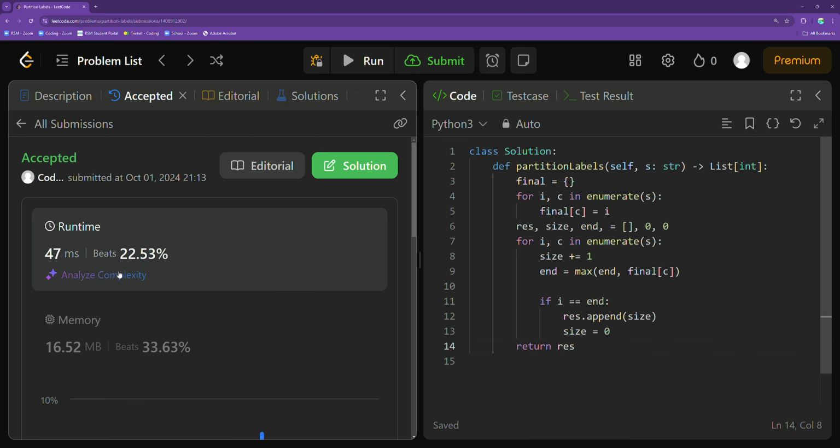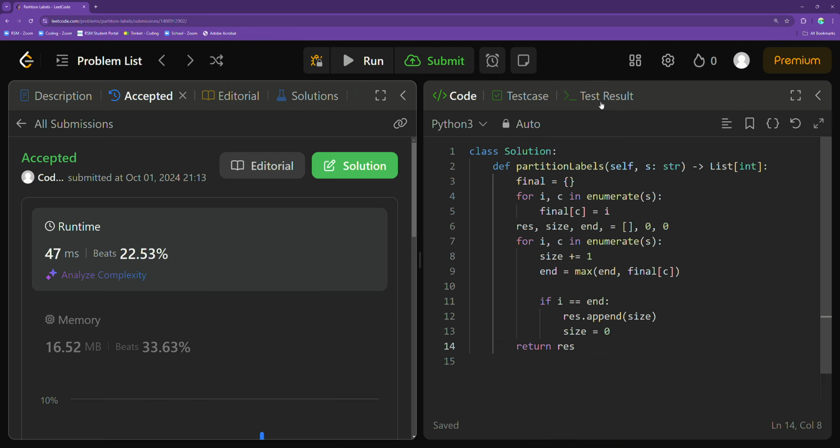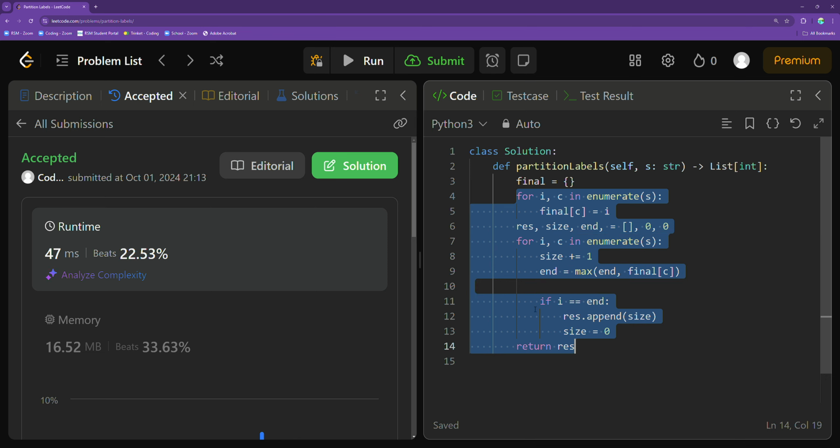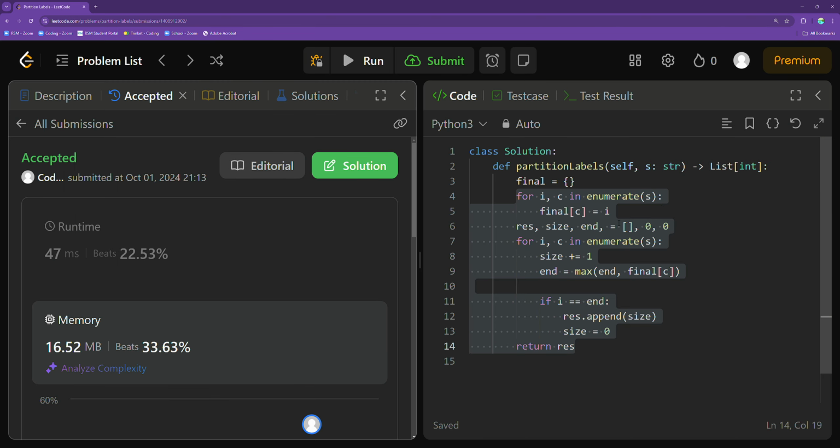So for the runtime complexity of this problem, this is going to be big O of n time, because we just enumerate through the input string s twice, and so technically this would be big O of 2n, but since coefficients really aren't a big deal in runtime complexity, this would be simplified to big O of n. And memory complexity wise, this is going to be constant, because we're not really using any extra data structures. Of course, we're using a hash map, but since we're just enumerating through it and looking it up, it's really going to be constant time because hash maps and hash sets have constant time lookup.